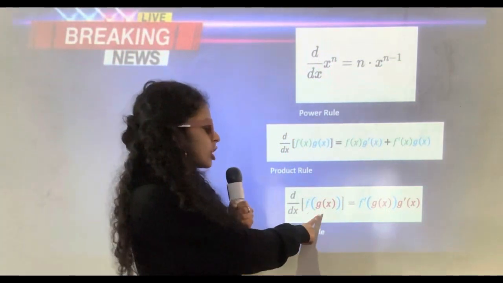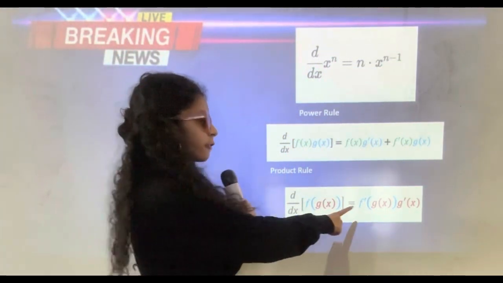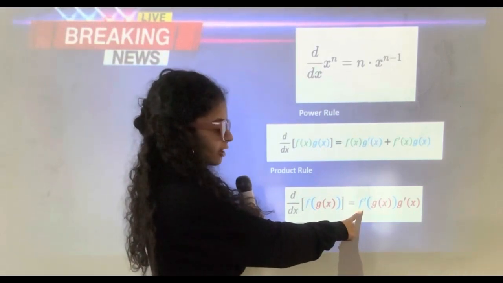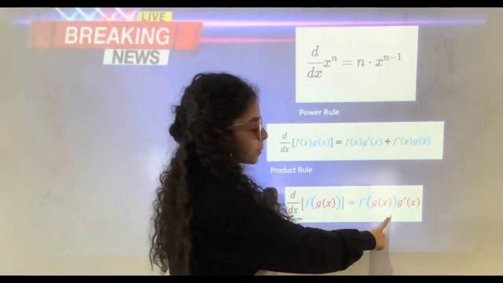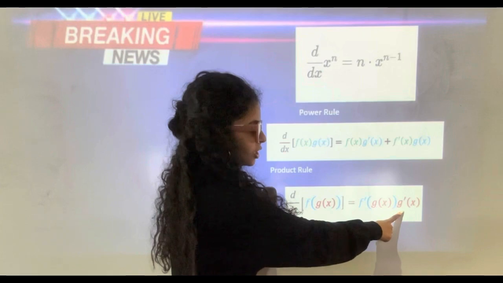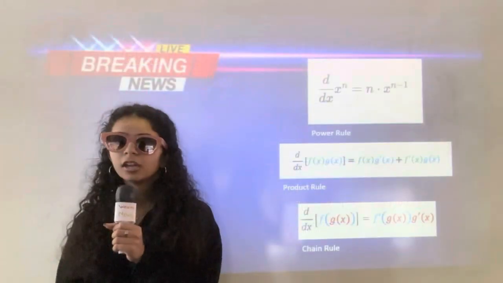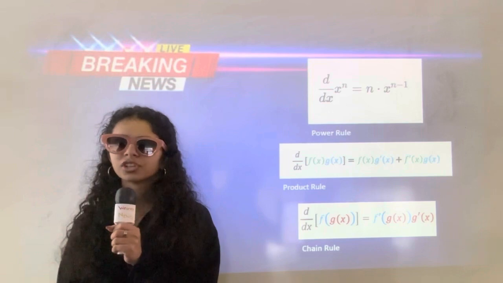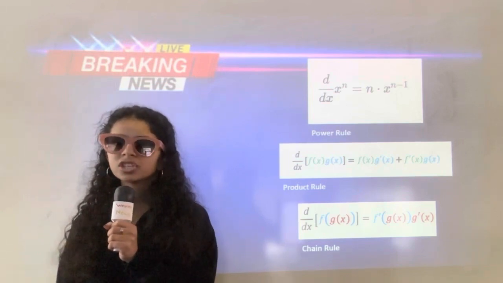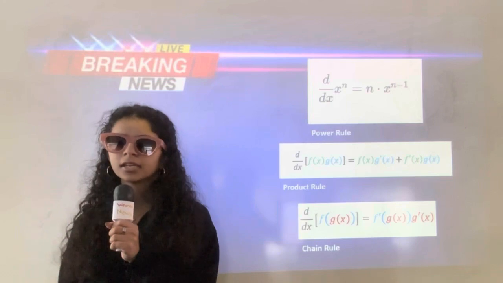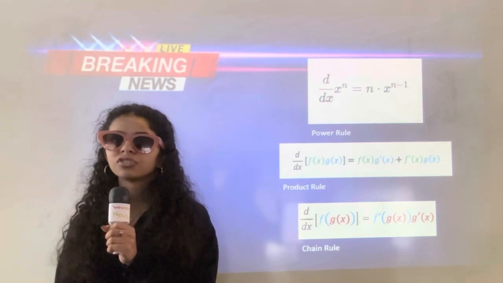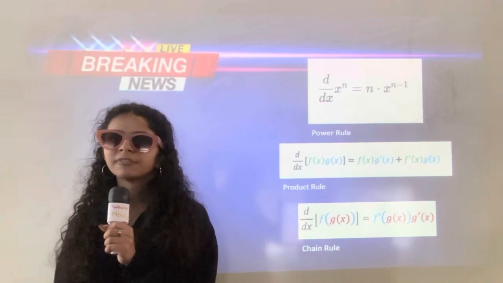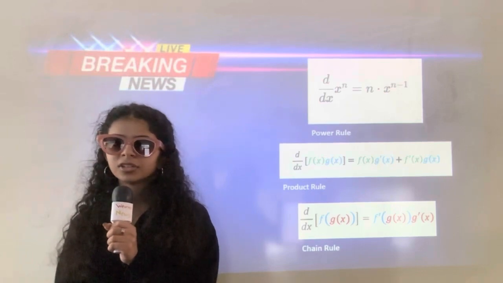As you can see, g of x is enclosed by f of x. First, you take the derivative of f, which is f prime of x, and then you put g of x inside that, and then you multiply all of that by the derivative of g of x, which is g prime of x. The chain rule is also used with trigonometric functions such as sine, cosine, tangent, cotangent, secant, and cosecant. Many who understand mathematics, which is not a majority of us, will understand how trigonometry works with derivatives. We can remember what the chain rule works with by thinking of PTA: power, trigonometry, and angle.